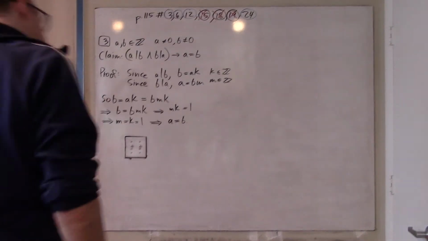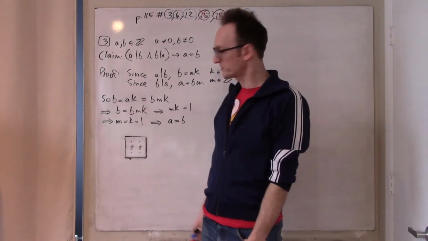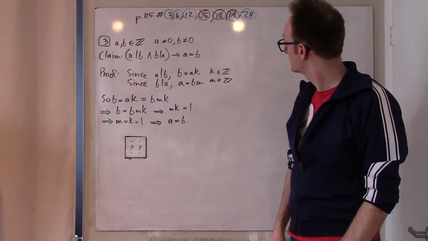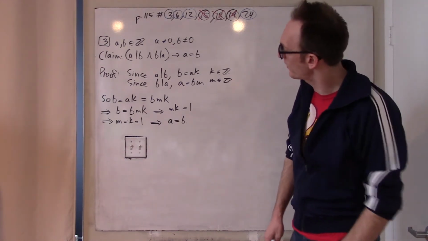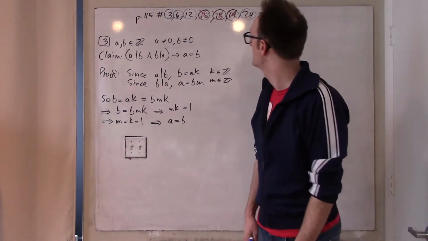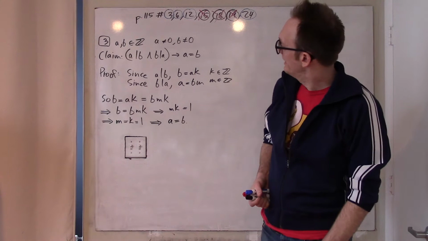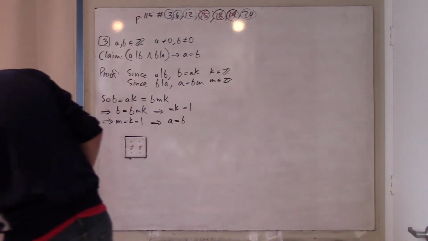Alright, hi Discrete Math, let's go over the rest of the problems. Hopefully this will be a very short video. There were 7 problems that I asked you to do last week. I'm going to make you hand this in very, very soon. So let's go over the 4 that we didn't go over in class: 3, 6, 12, and 24. Let's do it.